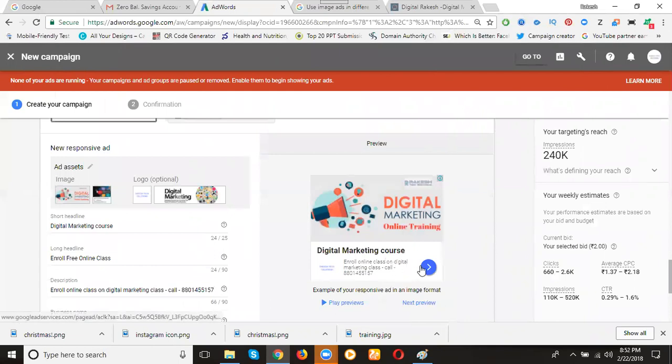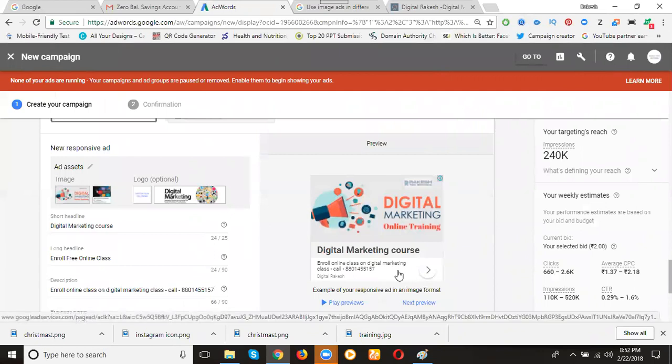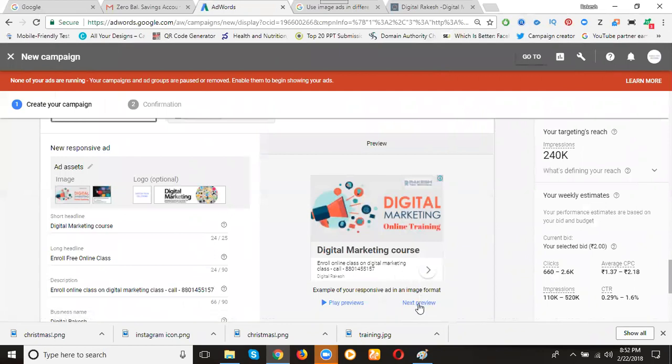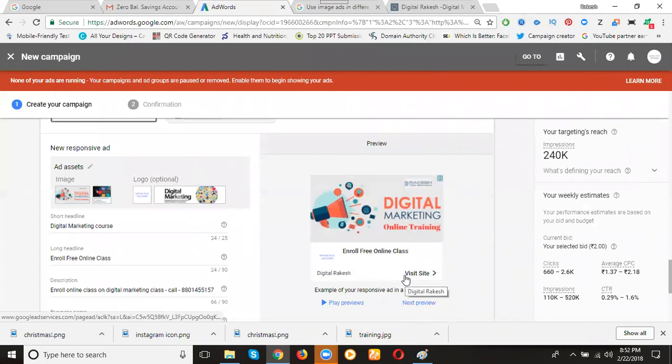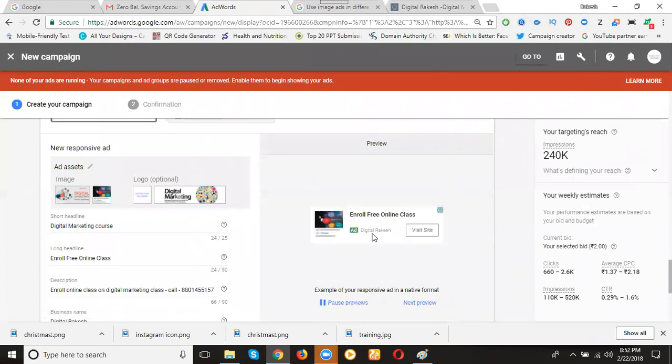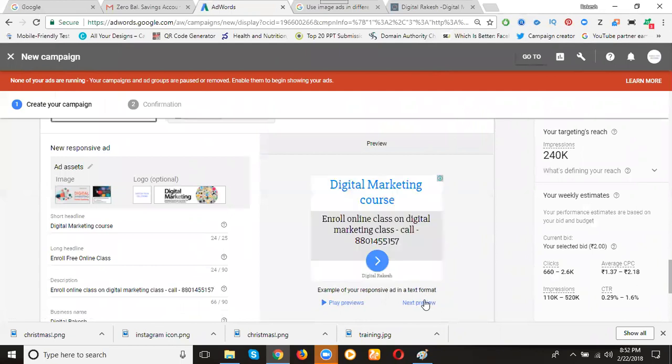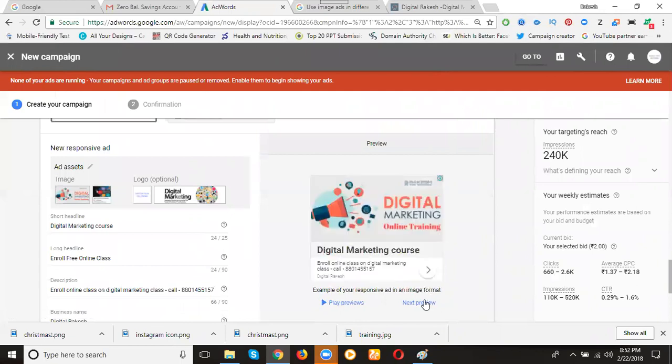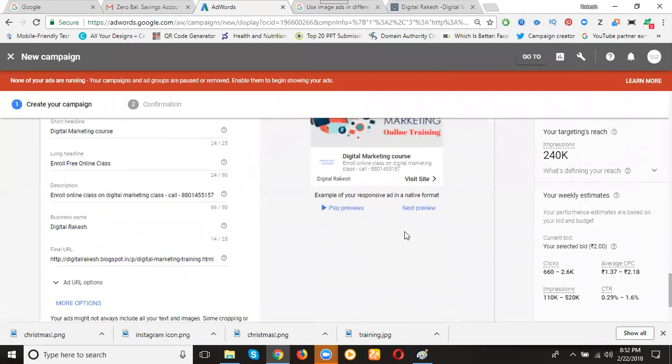The first one is this arrow type. The second one is called without color. The previous color is now white. Third, what is that? Visit site. Fourth, along with the phone number and everything. The previous one and the new one will be completely different. So play the previous one. Is that clear? Total how many ads will be there? Six ads. Total six types of ads will be there.